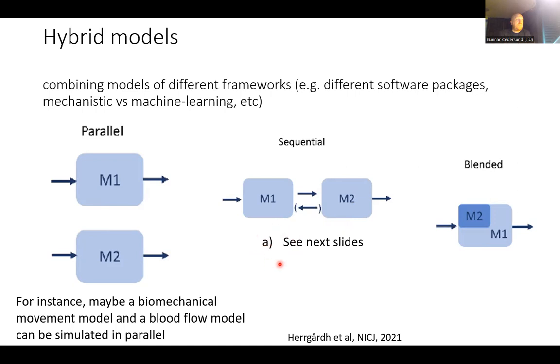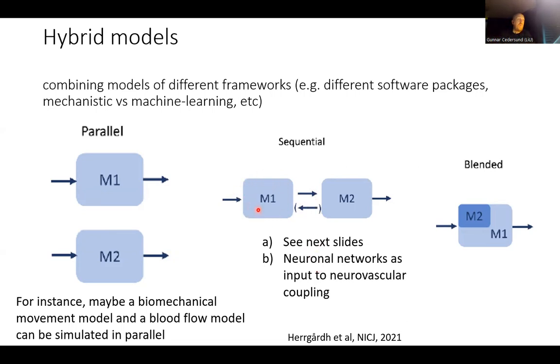So I will give you a combination of a mechanistic multi-level model and a machine learning model in the next couple of slides. But I just want to very shortly say that another example is inside the brain. Then this M1 model here would be a neuronal network that calculates the electrical activity in the brain using these Hodgkin-Huxley models for each neuron that are connected together into a big neuronal network.